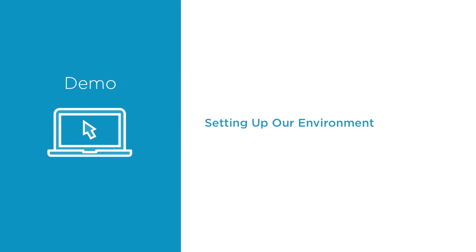All right, because of the complexities of what we're doing here with the observer pattern, I'm going to break out this demo into 4 or 5 different clips. And we're going to just take a piece at a time and set up each individual piece, and then we'll see it all working together. So let's start by just setting up our environment.